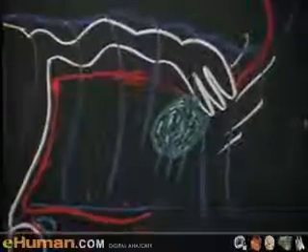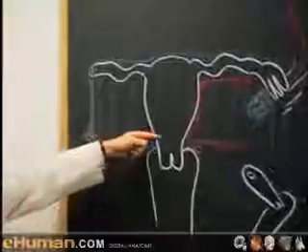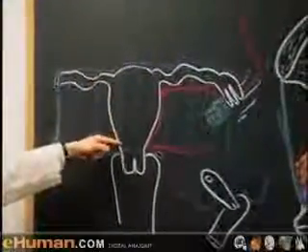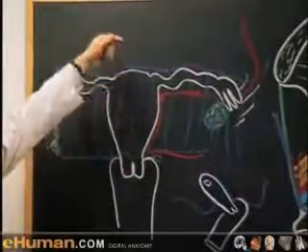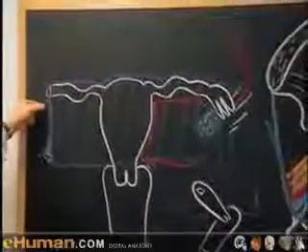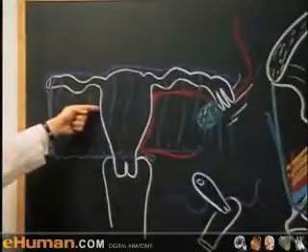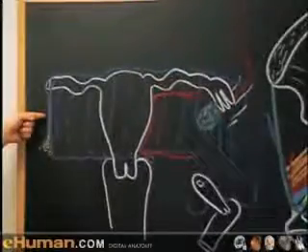Now in this diagram, I've taken considerable artistic license in putting in the peritoneum over the anterior aspect of the uterus, and I've indicated that it comes from the bladder onto the front of the uterus, passes over the top of the fundus, and then runs down the back, so that we have a two-layered fold of peritoneum extending from the lateral margin of the uterus to the lateral wall of the pelvis.